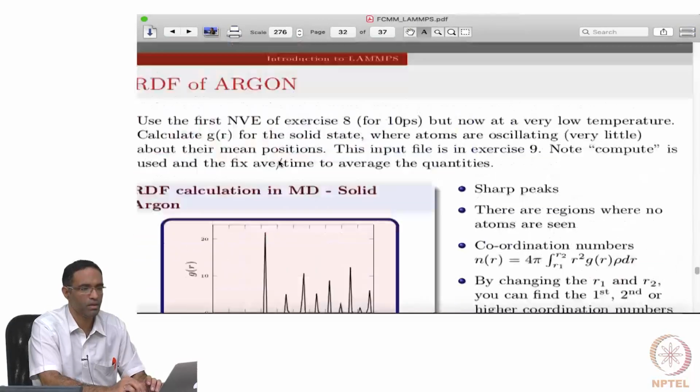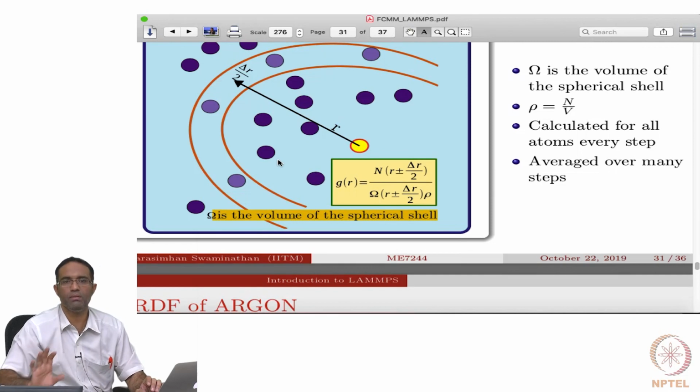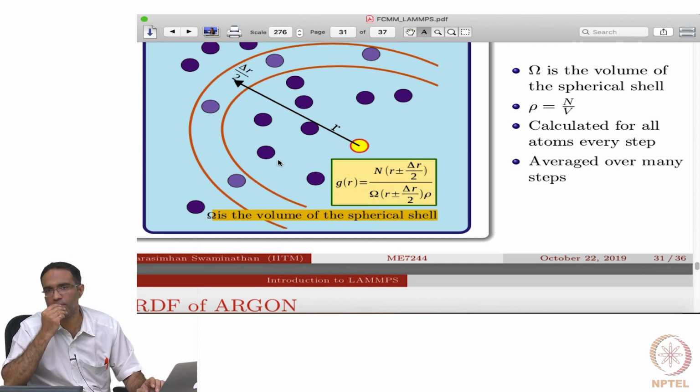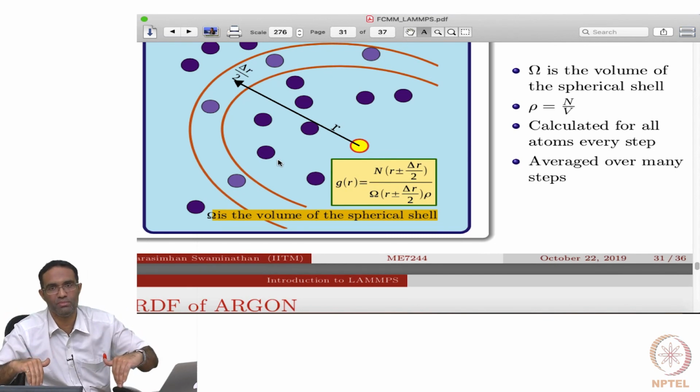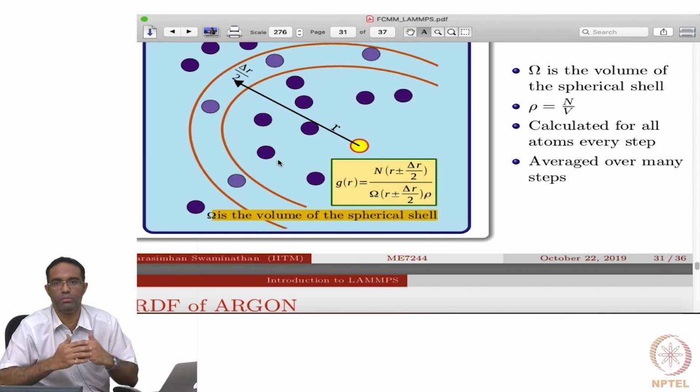In the formula which we first saw, the denominator rho represents N by V, the number of atoms per unit volume. So how is LAMMPS getting that for calculation? It knows the number of atoms because you created the structure. We have also provided the dimensions, so it can calculate the volume. Volume is a thermodynamic variable that it can print in the thermo style, which means it knows the volume.